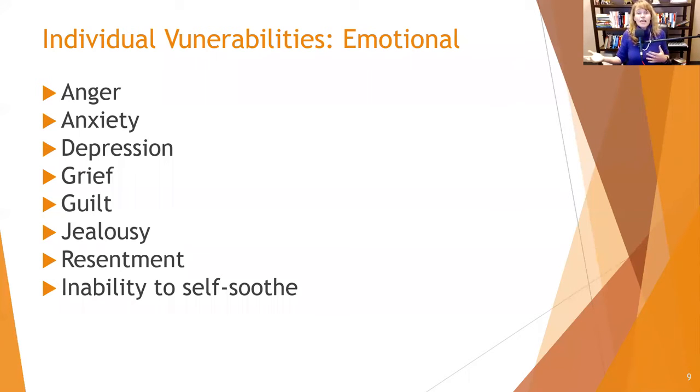So that's one of the ways I mitigated my vulnerabilities when I'm anxious, when I'm stressed, in order to prevent me from being rude to somebody or making a rash decision. I keep my door closed. So then, I'm not getting interrupted and it doesn't bother me as much. When you're grieving, when you're feeling guilty, when you're feeling jealous, resentful, any of these things can make you more likely to react more strongly to adversity that happens.